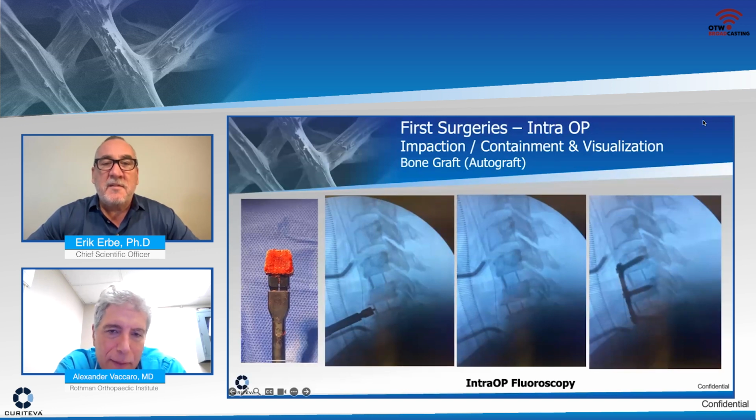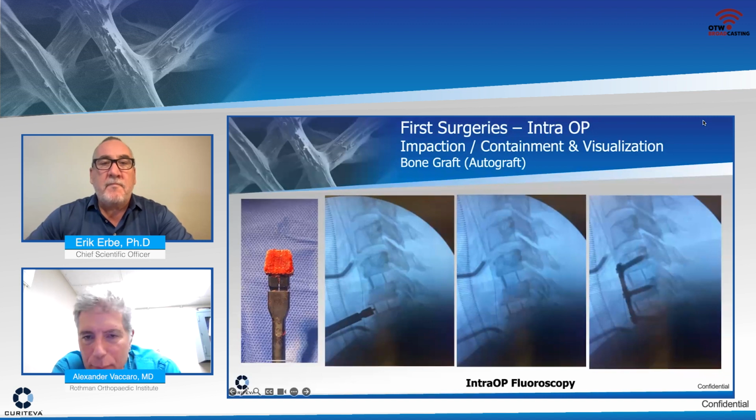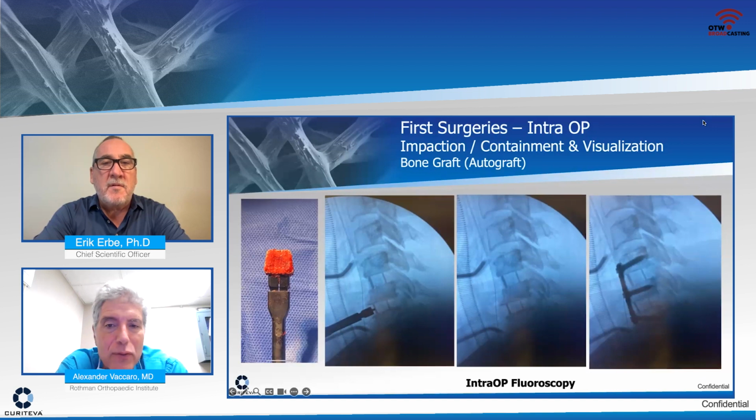Now you can see, look at the color of the vertebral body above and below, and look at the implant. You can see right through the implant. You have a perfect corridor. So over time, and you can see the size of the implant, it really maximizes the surface. So number one, that prosthesis is going to minimize any type of settling.